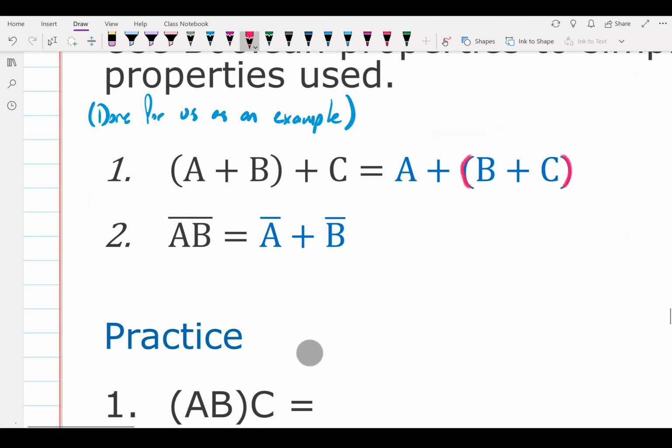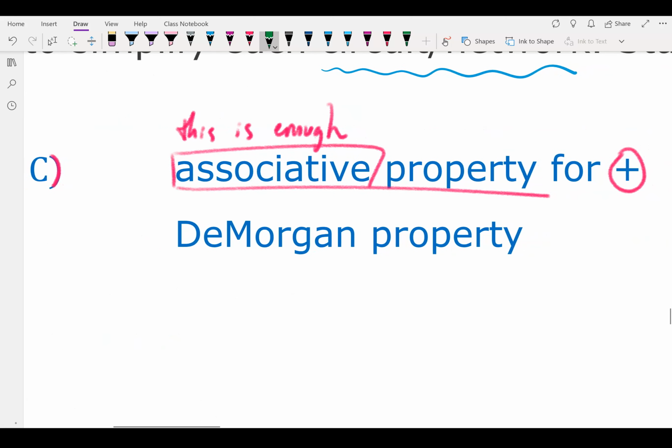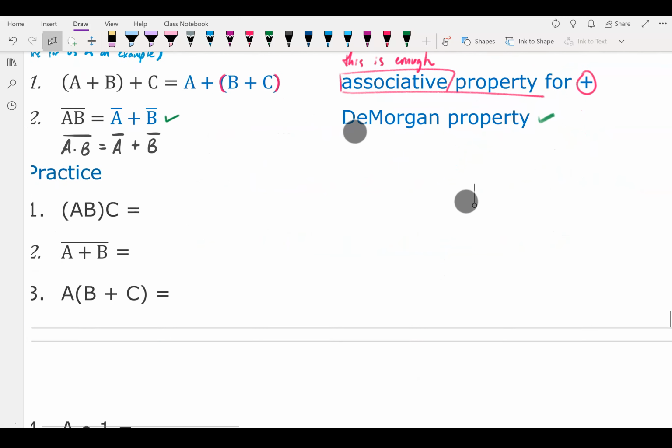All right. The next one says DeMorgan. Let's see if we agree. It's got an A bar B, so it's A multiplied by B over one roof. Well, if you remember DeMorgan, what it does is it allows us to split the complement, as long as we change the sign on the inside. And so we've got DeMorgan's for sure. It's a textbook example of DeMorgan's property. And that's why the example said that that was the case.